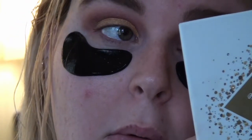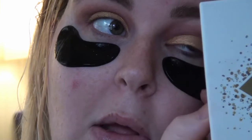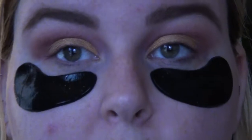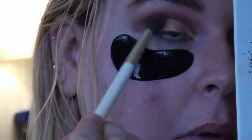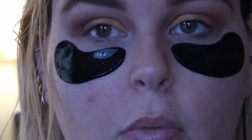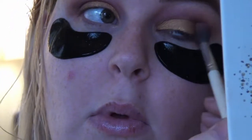Same thing on the other side. Gonna get right into that inner corner. Right along. And just blend it out. So that's what we look like. I'm going to go in with my little fluffy brush again and back into Magic Carpet. We're just gonna do this outer corner to blend everything together. Just like that. Great.